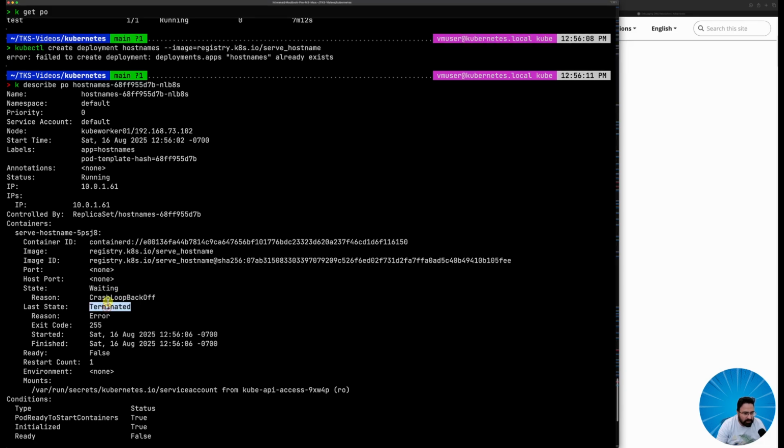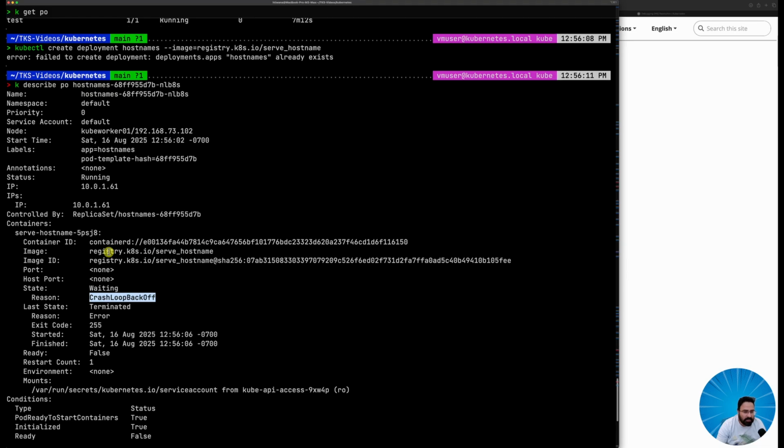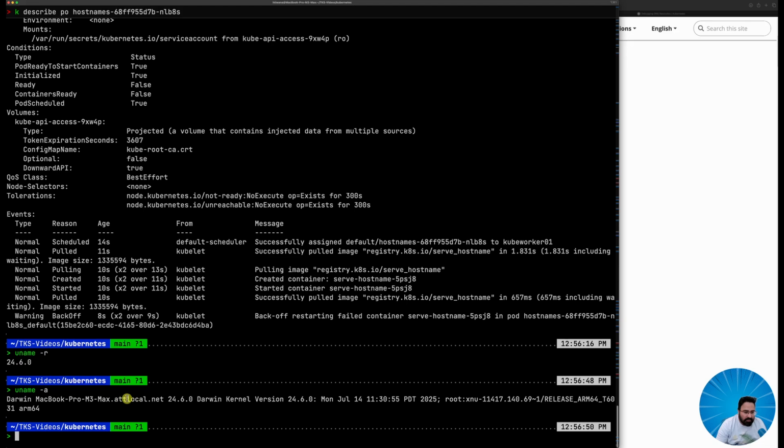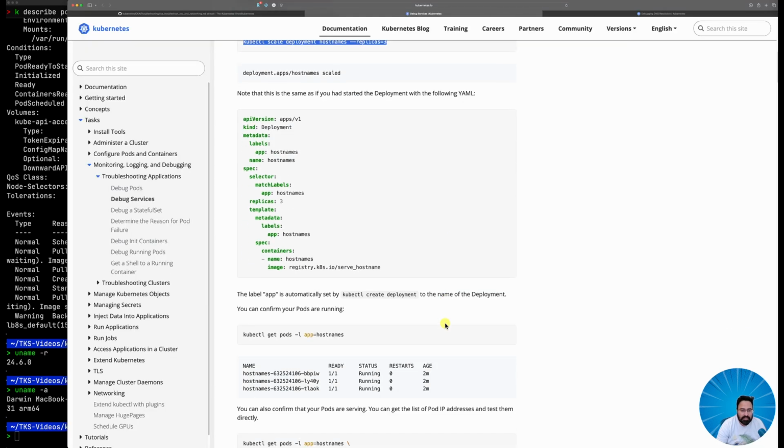Error terminated, and I think I know, because it might be pulling an image which is for x86, and my laptop is a MacBook M3, so it is ARM64. That seems to be the problem, but it's all right. We can ignore this, but we can look at this itself.